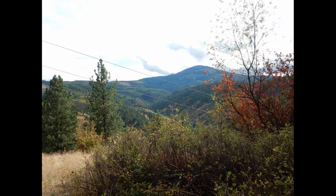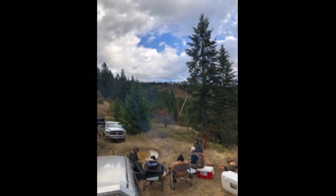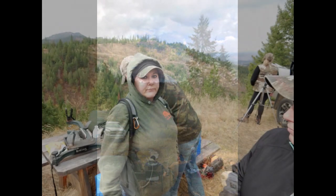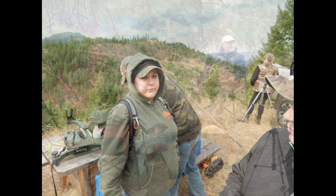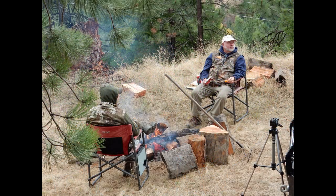We took some shots of the ridgeline with the camera and also got a rangefinder on it just to check for the distance. The elk was just out of range for a shot. It's a small window of opportunity, but it's still an opportunity. The crew decided to camp out with us for the night, but if you notice, there are no tents. We spent the rest of the day waiting, hoping that the elk would get closer and in a line of sight. Now the real test begins.